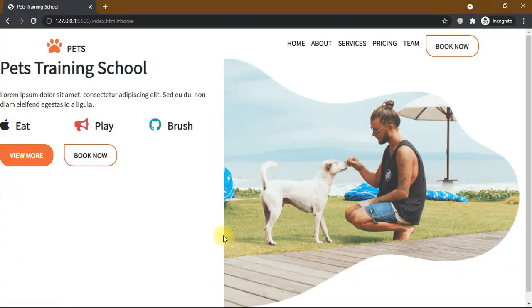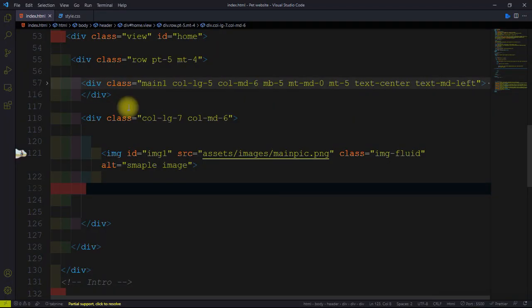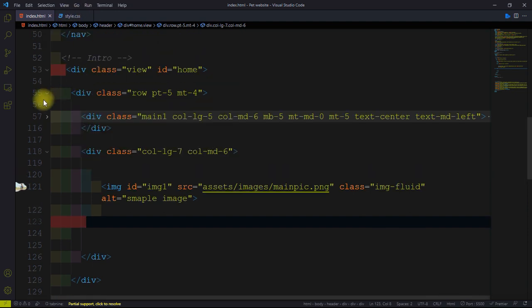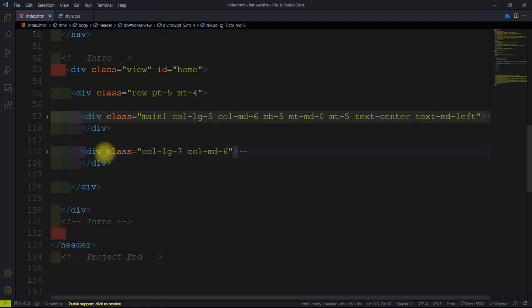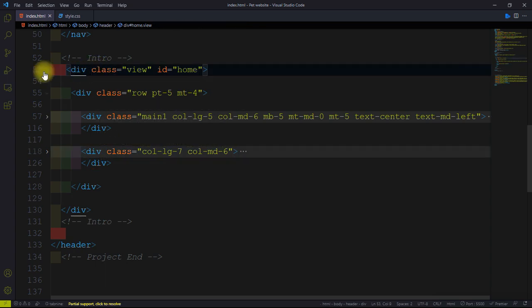So we need to rotate this picture along the x-axis, so we'll start it later. And we need some padding also. So the intro section part is this, and it will end here.